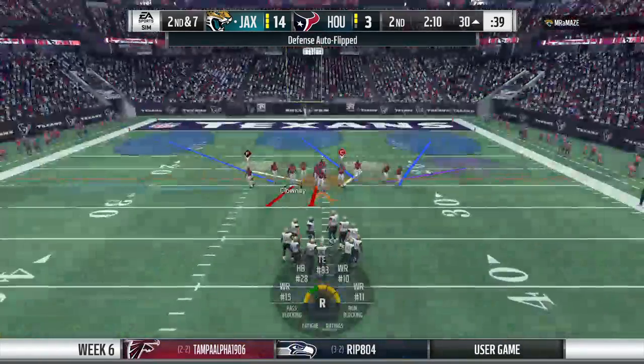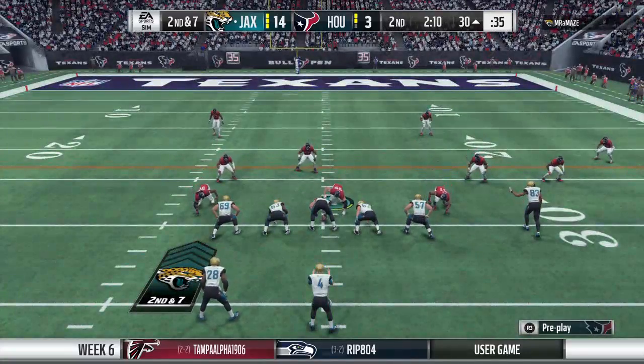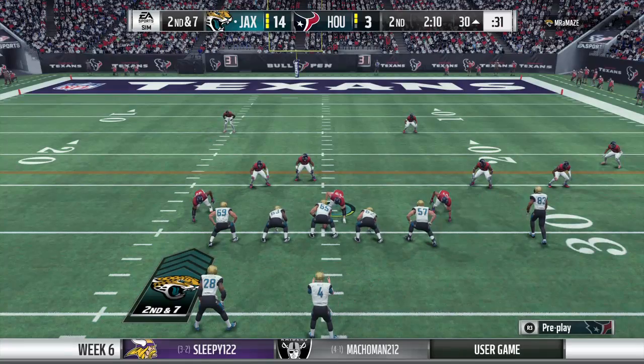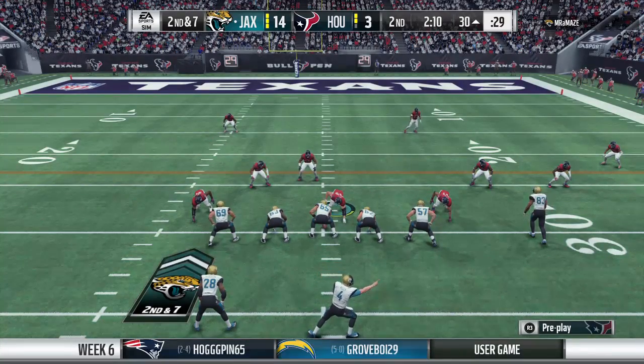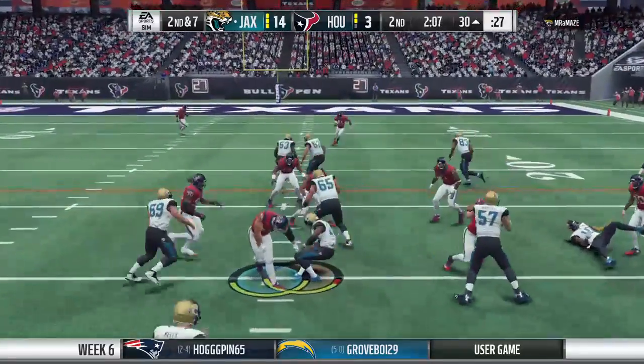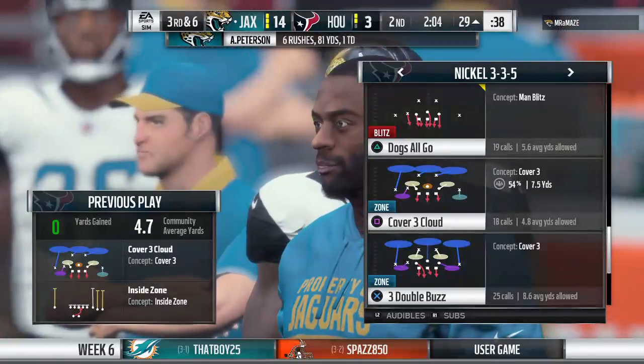So they complete the pass, and now they face a second down. Back to the ground, Peterson. No gain on the play there, so they're left with a 3rd down and 6.